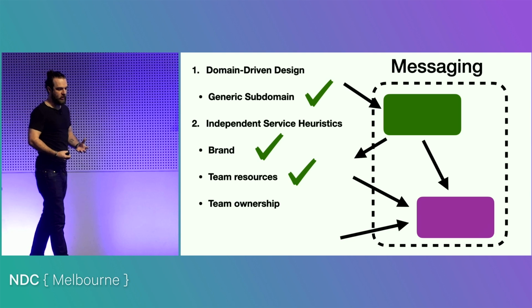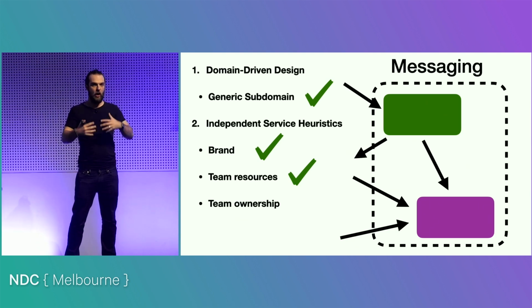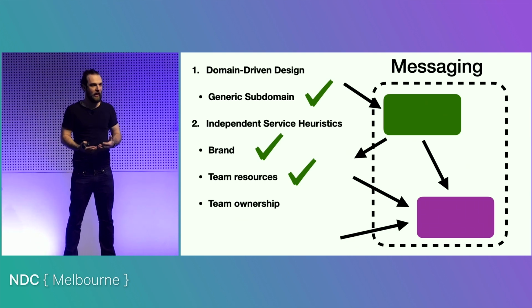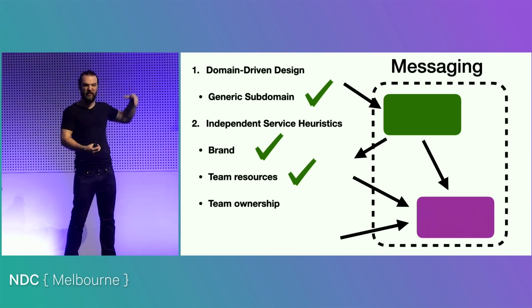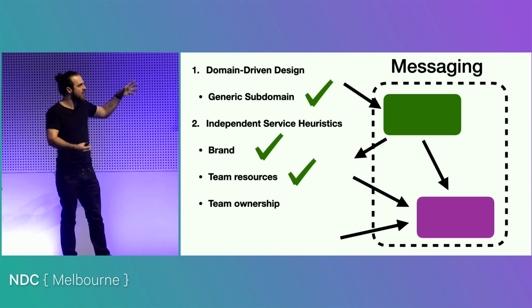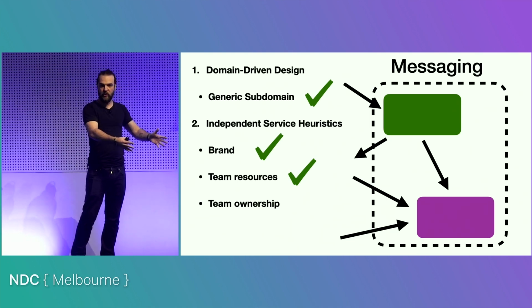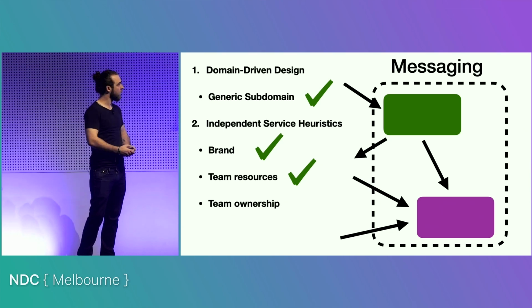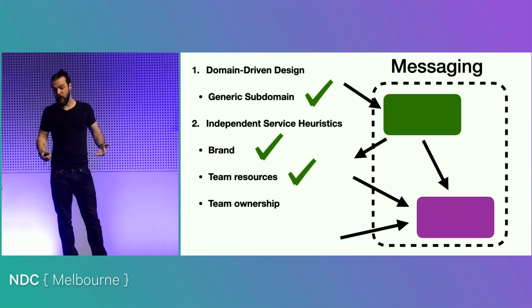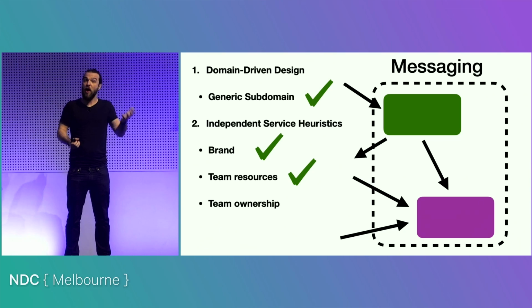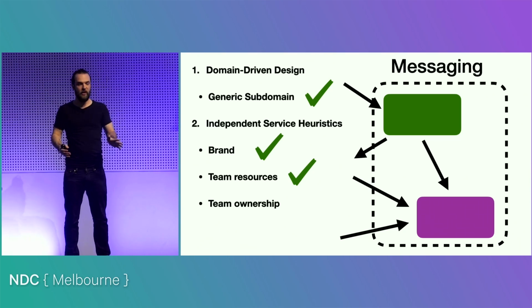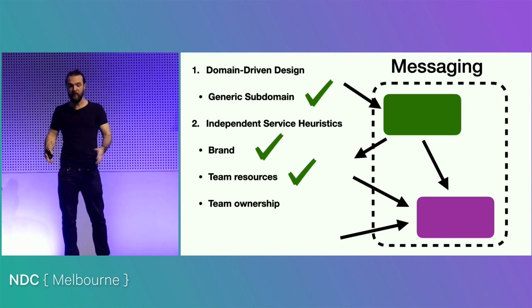And then team ownership. So can a single team own like the destiny of this product? Can you prioritize the features yourself? Could you give this area, this domain, I'll try and avoid the term domain, but can you give this messaging world to a product owner or a product manager and say, you're in charge of prioritizing the features now? And yes, we pretty much were doing this anyway, but to give you a little bit of context around how the teams are structured within our company, we have a private offering called Stack Overflow for Teams. I'm not here to sell you that. I work on the public side of things.